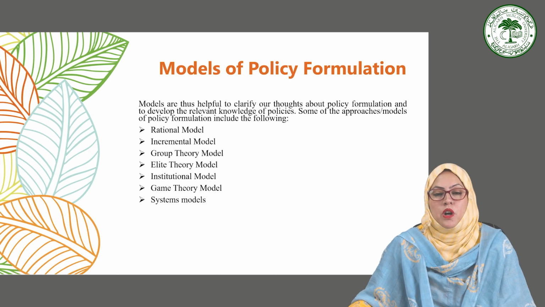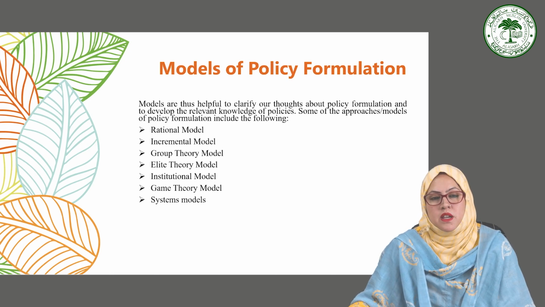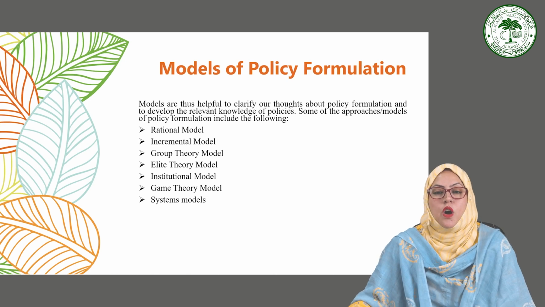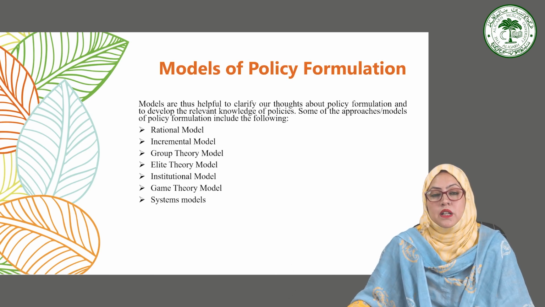So if we talk about the rational model of policy making, it is also called the decision making model. Under this model, the rationality principle emphasizes that policy making is making a choice among various policy alternatives on rational grounds. So rational policy making is to choose the best option. It argues that in order to formulate effective policies, policy makers should be more rational and logical, and the model suggests 5 steps to be followed in policy making.